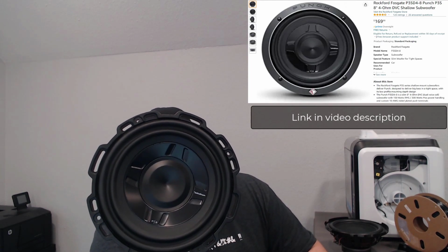What's going on, everybody? Today I have a treat for you. I am reviewing a new subwoofer that I purchased for my Audi Q7, which is the Rockford Fosgate P3SD4-8. It's an 8-inch dual 4-ohm voice coil on this particular subwoofer. You'll see that I have wires kind of going across the back. I ended up wiring it down to 2 ohms. I'll get into the reasons why in a little bit.